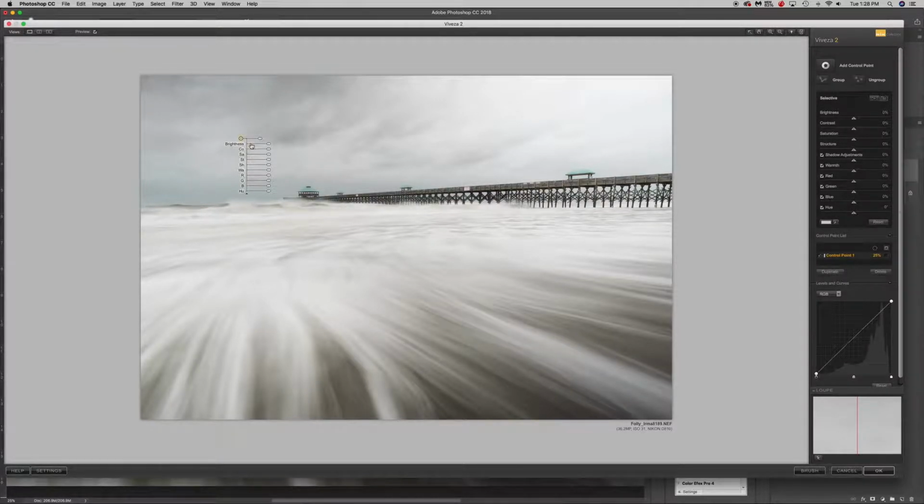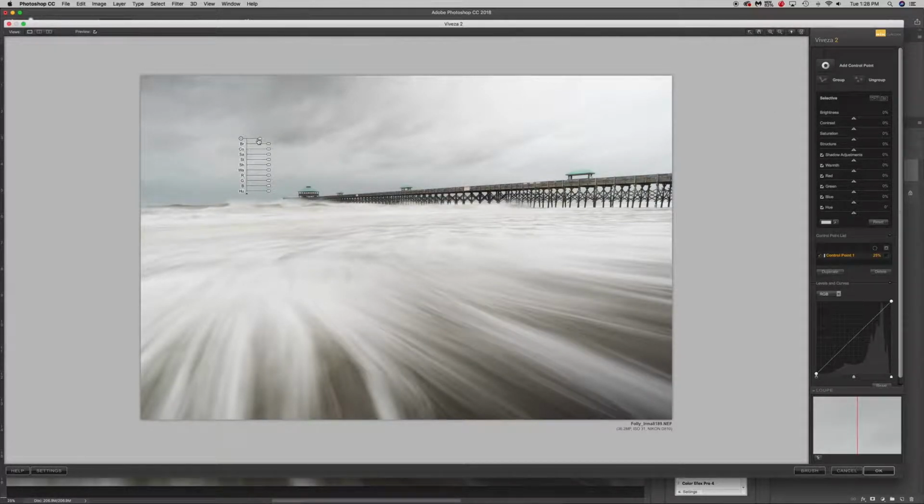As you can see, as I slide down here, dragging my mouse over these lines, you can see brightness, contrast, saturation, structure, shadow adjustments. All of these are the same as what you have in the right sidebar. So you can either work here, and if you look over on the right sidebar, see the adjustment being made at the same time, or you can work from the sidebar over here.